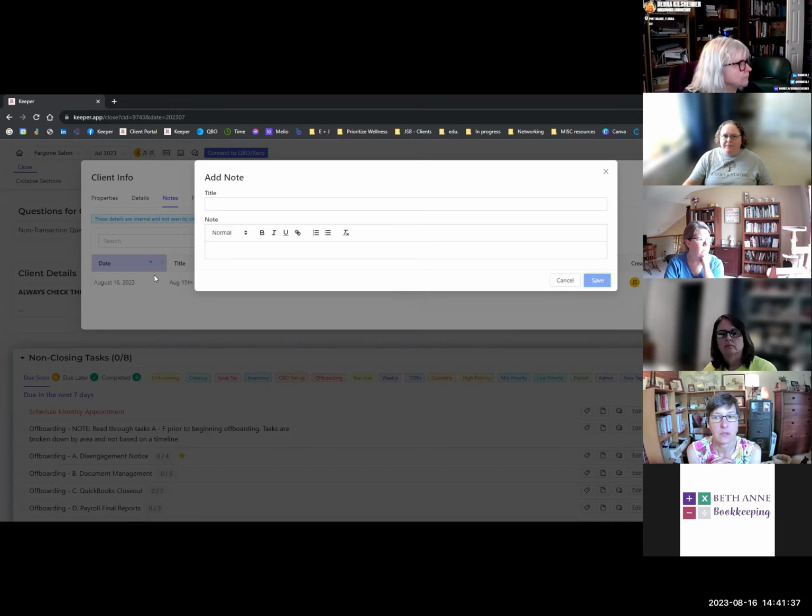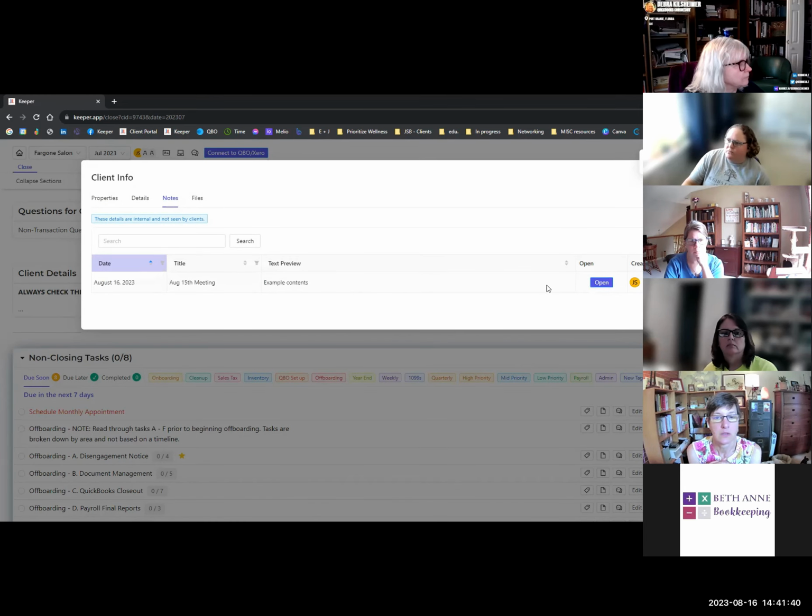I will say that I use notes for things like logins. Like if we have logins for different accounts, their donor system or into their Airtable, I title it in all caps login and then put in the information. Things like just FYIs, I put that in. Yep. That's how I use those notes, because those are great ways to use it too. Right. Because they're there 24/7, not just for the month.